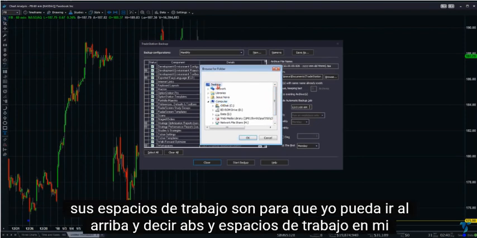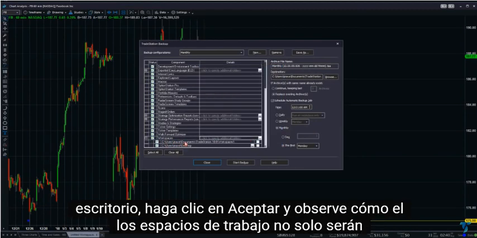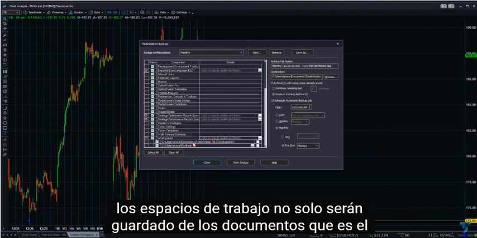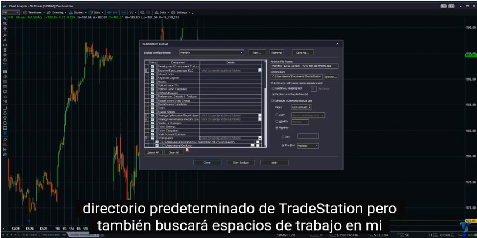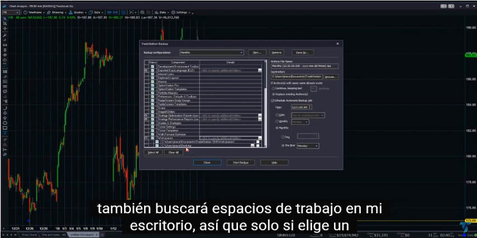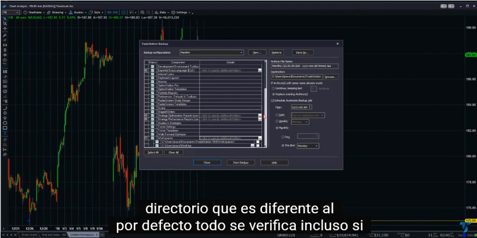So I can go to the top and say I have some workspaces on my desktop, click OK, and notice how the workspaces are not only going to be saved from the documents, which is the default directory of TradeStation, but it'll also look for workspaces on my desktop. So that's only if you choose a directory that's different than the default.